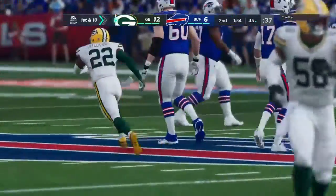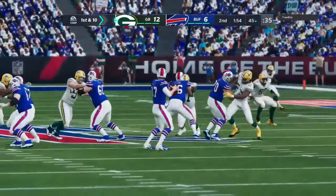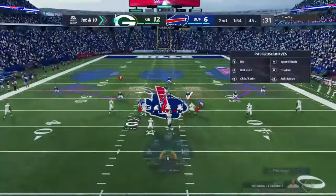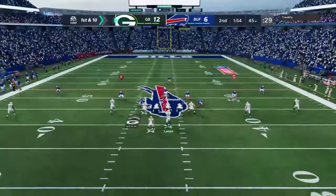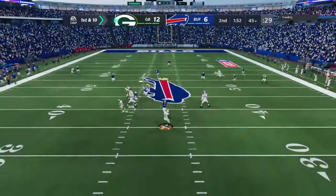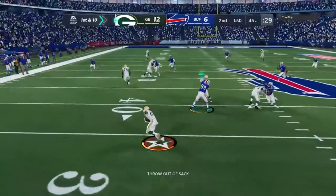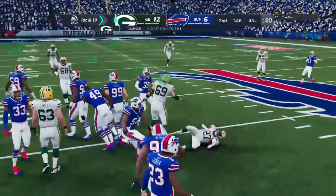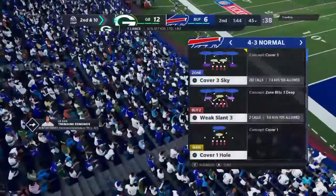Second straight drive now here, Charles, that have ended with an interception. And I just wonder, because I don't think it's going to rattle him necessarily, but I also wonder if it's going to nerve him a little bit. Does it lead to another one? Or does he find a way to pull it together and become sharp again? No gain on the screen there at 2nd down.